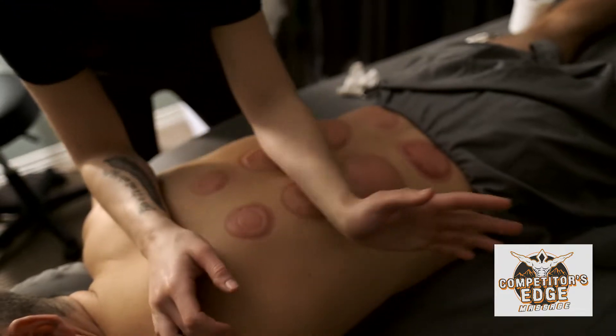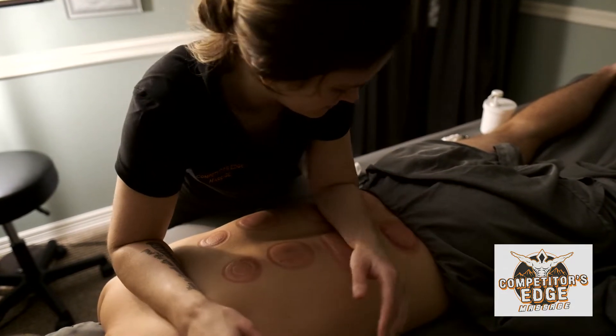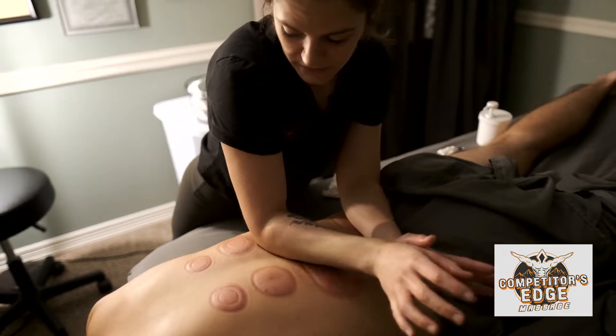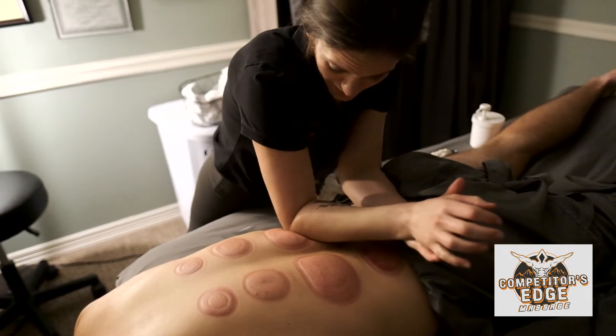It's like a telephone line throughout your whole body. The problem is, through bad habits and not recovering properly, that fascia can become bound. When it becomes bound, those muscles aren't receiving the proper input of when to fire. When it gets stuck together, it's kind of like saran wrap.